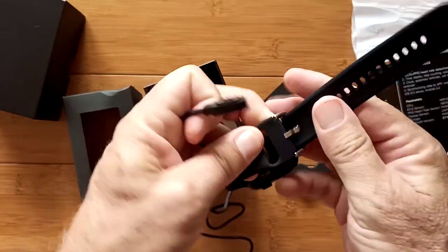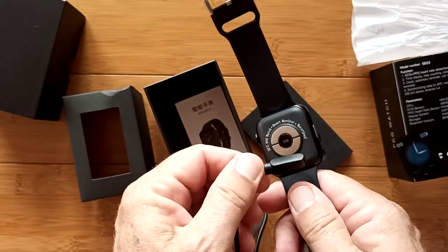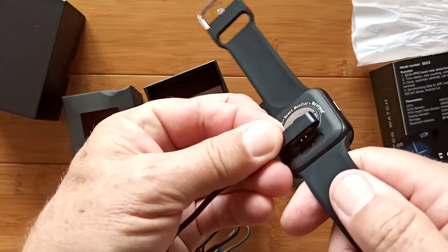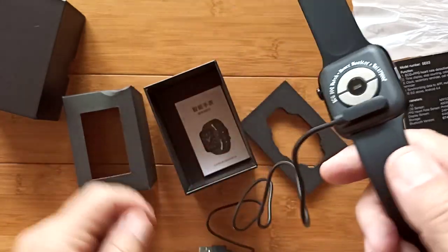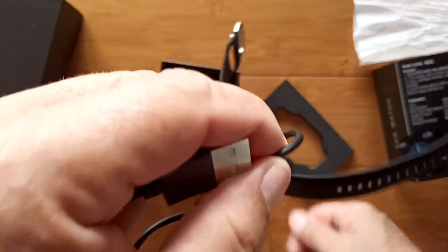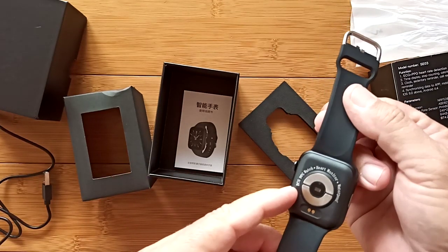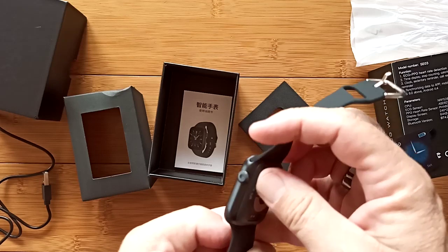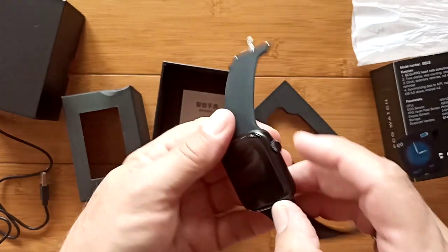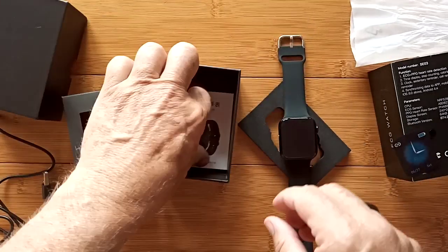The strap is one of these slip-through-the-hole kinds instead of a buckle, and it's a soft rubberized TPU type. The charger is recessed with a matching guide so you won't confuse it with your other chargers — USB connection — and it holds the watch well. There are two plates on the back for ECG, and it's really hyping it, so hopefully we'll get some really good ECG charts. Here's the other electrode with the ECG symbol on it. And there's a power button that twirls, though I doubt it actually functions.